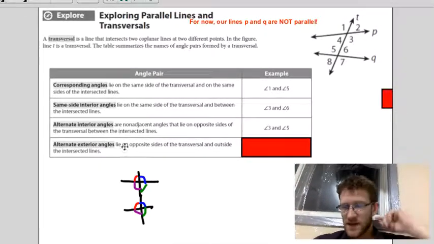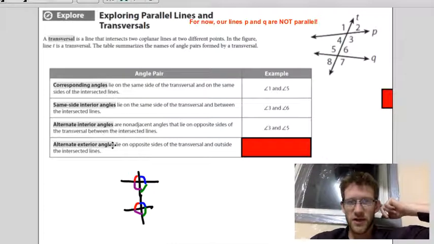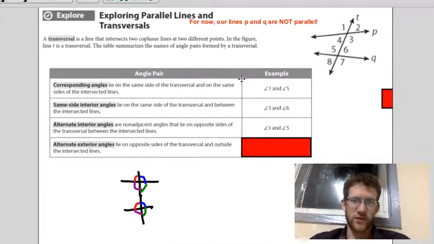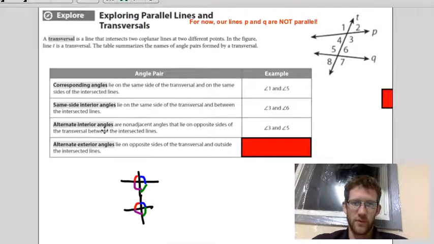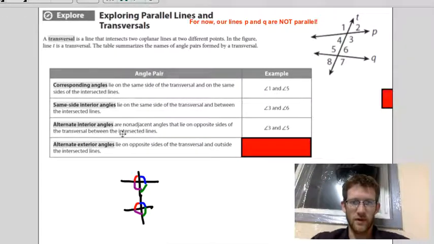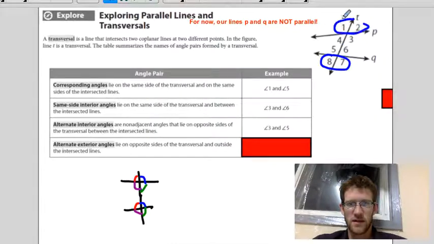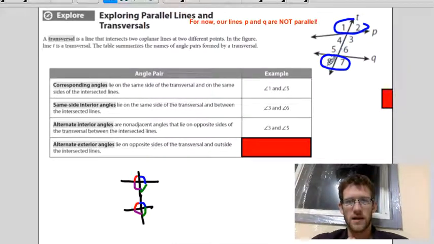And then finally, the last set that we need to know about is alternate exterior angles. We'll practice and quiz each other on this later, but for now we just need to go over this. Alternate exterior angles, those are the exterior ones, right? So they're going to be like this one, these ones, and these ones, but it says alternate. So they need to be on opposite sides, and as it turns out, they also are on opposite sides of the two other lines as well.